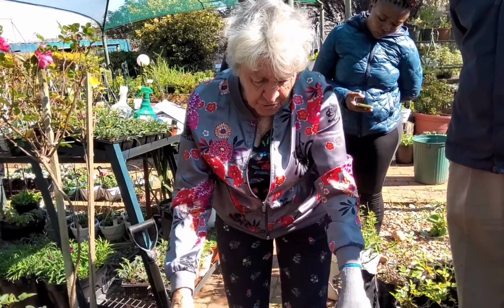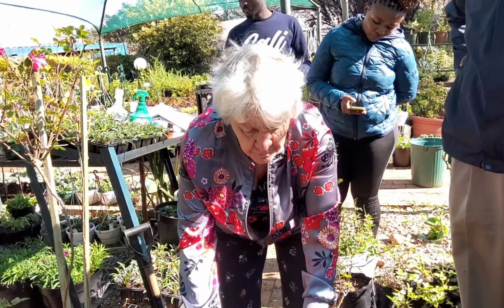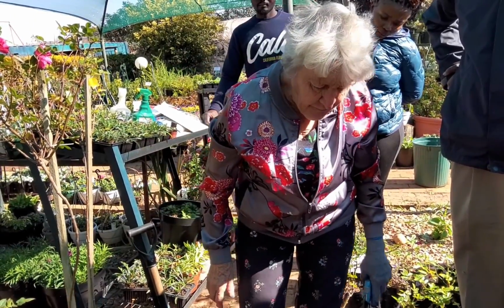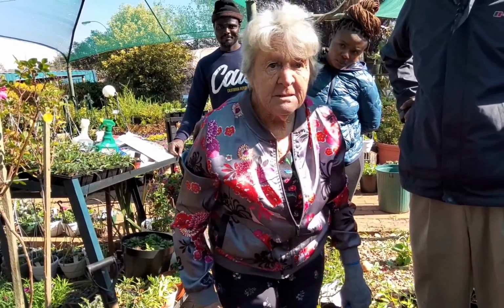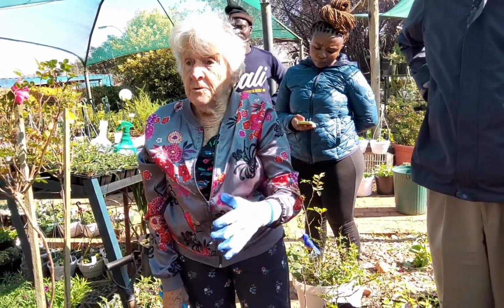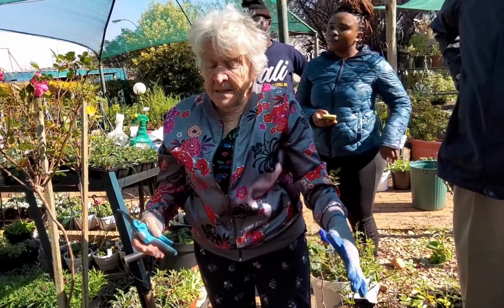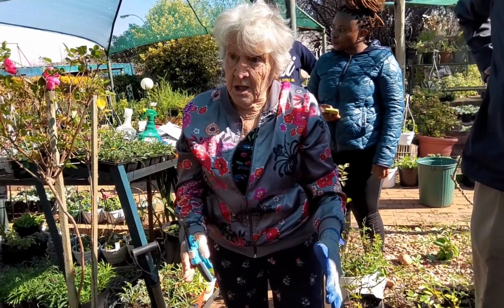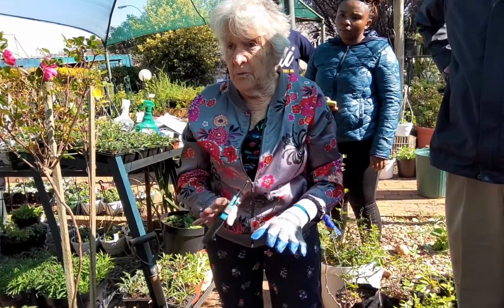Then you put the rest of your soil around it, and I normally use my feet and I just stamp it around like that, and Bob's your uncle. You have done it. But now remember, the hole must be quite large, otherwise your roots have got nowhere to go.